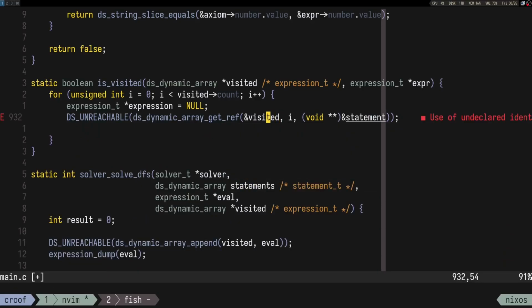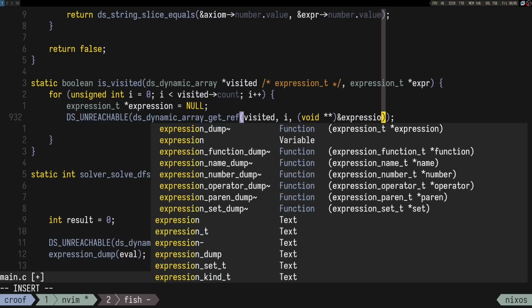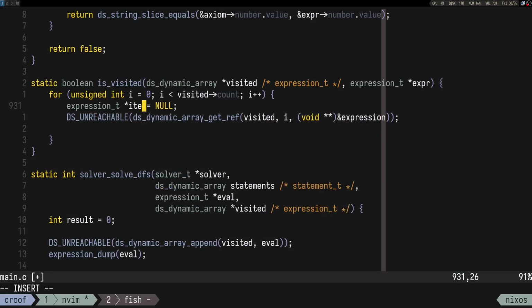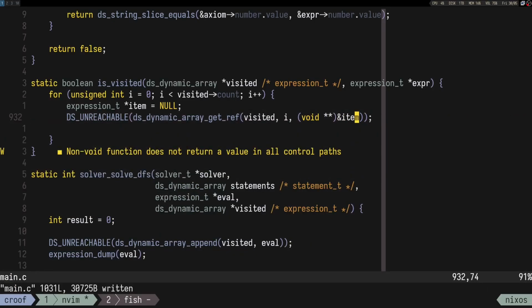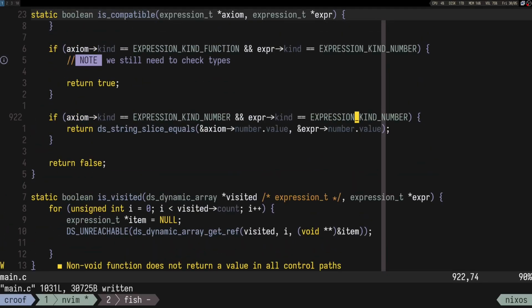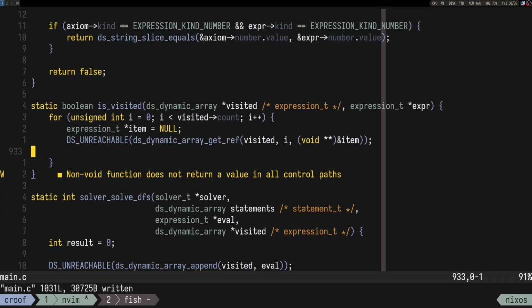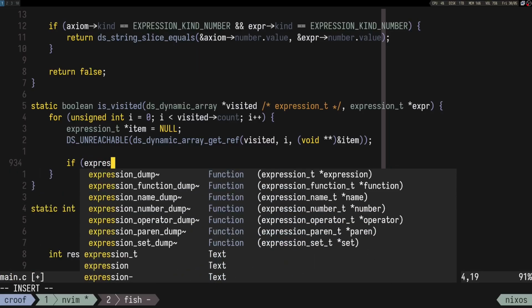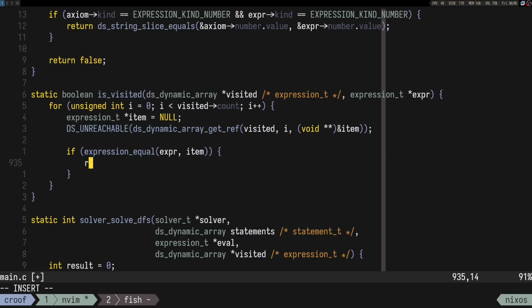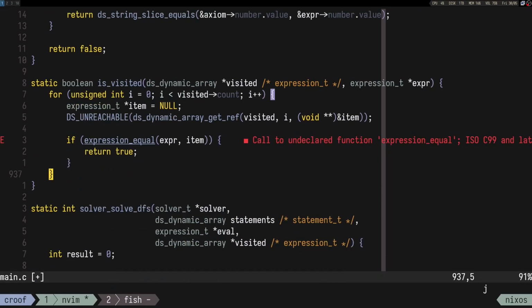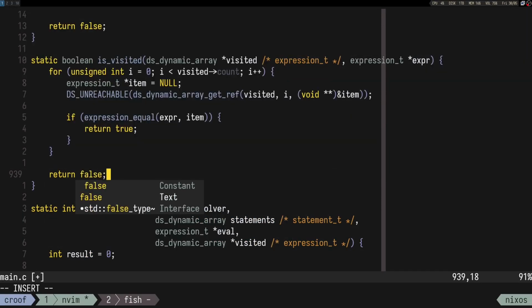So instead of visited, we don't need that. We have, let's call it item because it comes from the array. We need to check if expressions are equal. That's cool. If expression equal expr and item, then we return true, otherwise return false.